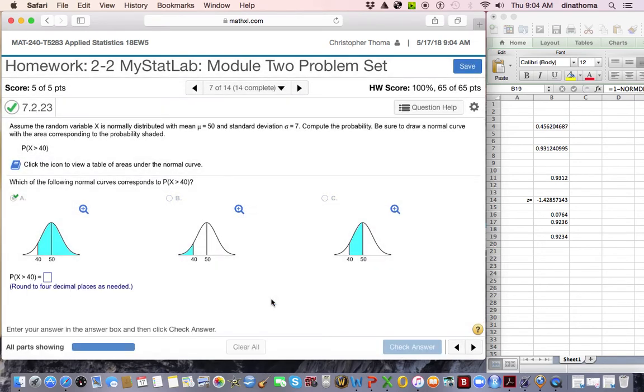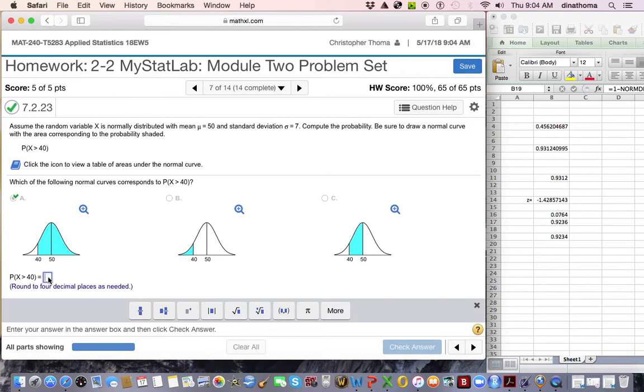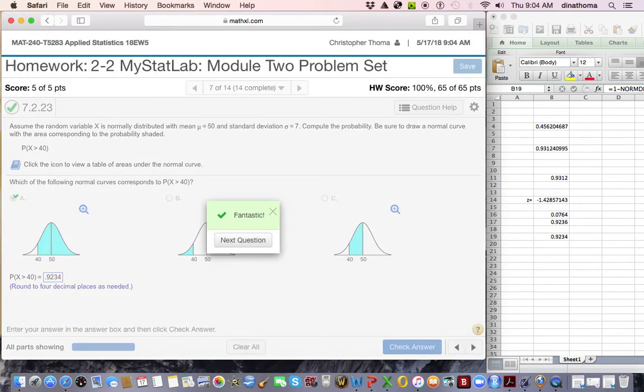And continue. And then Excel is 0.9234. And it took it. So there we go. Good. It took both because they're both correct answers if you use the table that they gave you or use technology. I know this can be extremely frustrating as a student learning the material for the first time. I agree. I really wish we would just get rid of tables and we would use technology.